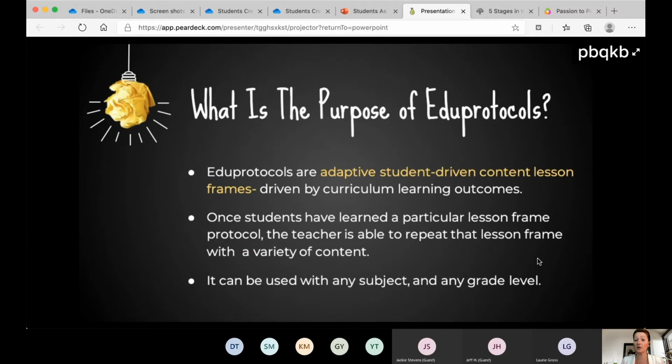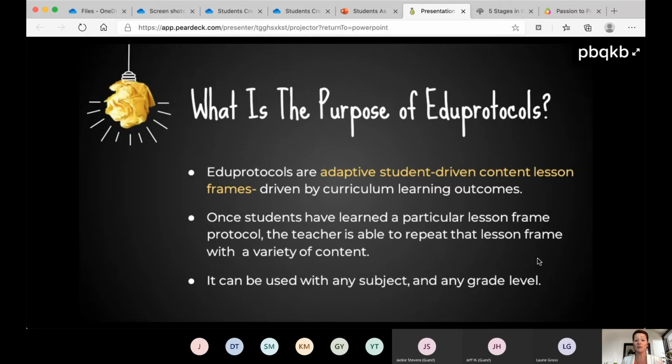Some things to think about for education protocols: if you haven't followed John Kripko, you have to follow him on Twitter for sure. He's got all kinds of different templates. What I love about working with him and the team on this, and we've introduced this to many high school teams, and it's worked out really well, is that it allows students to be part of the content lesson creation and design, and it empowers them to research more. It allows them to write more in detail, and they become more passionate about sharing their learning.